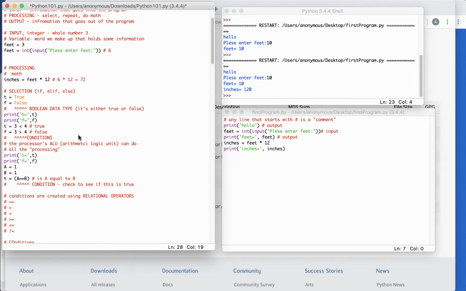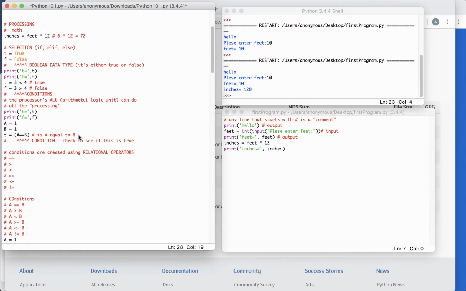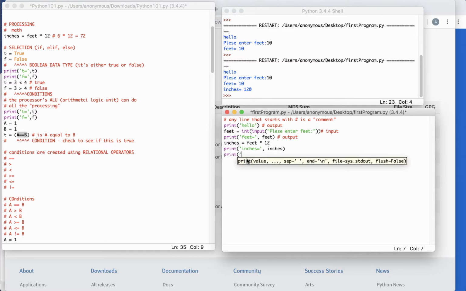Okay, now other things that we have done in our GameMaker code is encounter true, false, and conditions. So a condition is when you compare two things to each other. When you check to see if one thing is less than another, or one thing is bigger than another, or if two things are equal to each other. Those are examples of conditions. So how does the computer know if something's true or false? Well, it can compare things.